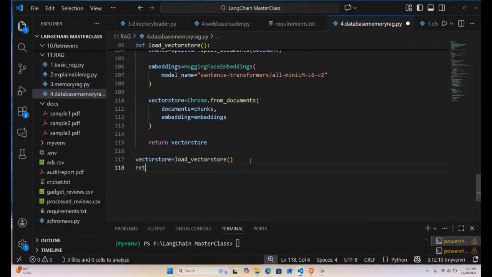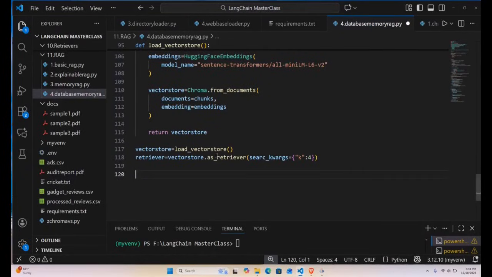After this, I'm going to call our retriever object, and this will be done using vector_store.as_retriever. From the search parameters, I'm going to ask the model to generate the top 4 results here. So k equals 4.